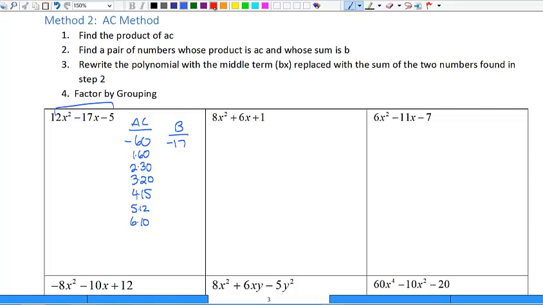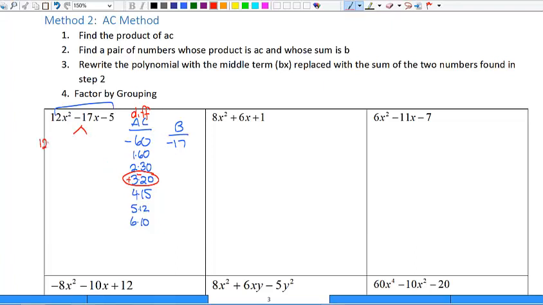Which two add, or in this case, because we have different signs, we need one of each sign to add to -17. This one's a bit tricky because 3 minus 20 is -17, but -5 and -12 also add to -17. So you really need to identify if they're different signs or the same. Because they're different, it's going to be +3 and -20. -5 and -12 would work, but they both would have to be the same. So that's a little bit tricky, so be careful there.